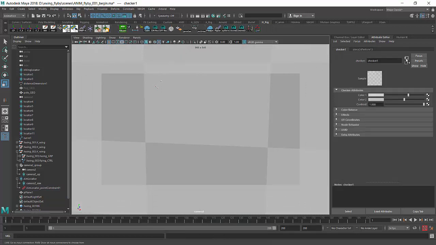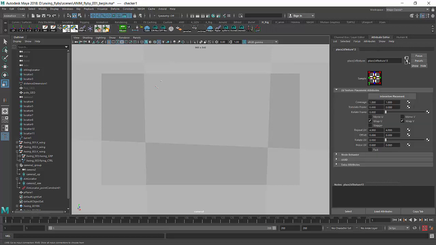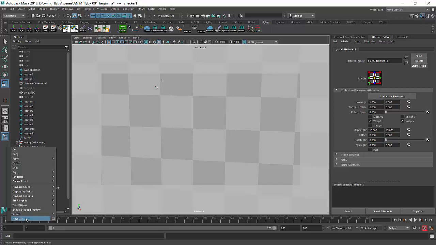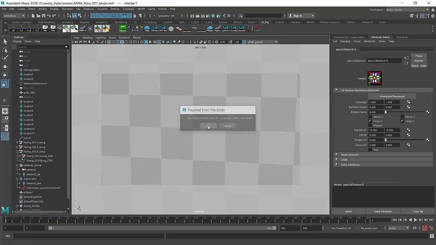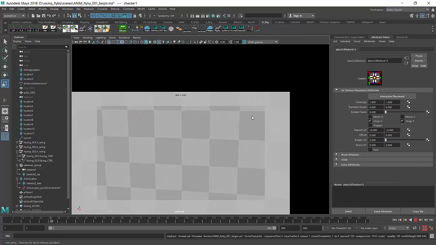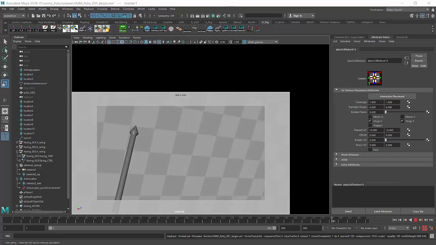If I click on the triangle on the left hand side pointing to the right, in here I can set the repeat UV value to say 10 and 10. That's going to repeat the texture, maybe 10 and 15. There you go. So now we have a clear reference point, and what we can do is playblast this animation and see if the camera movement is weird or if it was just an illusion, and in any case what needs fixing and what not. The playblast is ready, so let's have a look at it.